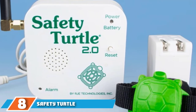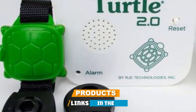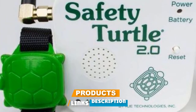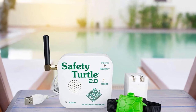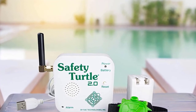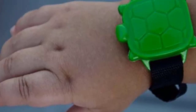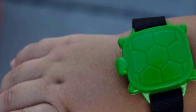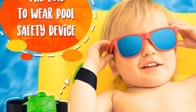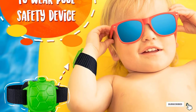Number eight position is held by the Safety Turtle Child Immersion Pool Alarm. The Safety Turtle is one of the most unique pool alarms you'll come across. By construction, this is an immersion alarm that your child wears around their wrist. The turtle design is very popular among kids, so you won't have trouble getting them to wear it. When the wristband is submerged, it sends a signal to the main unit. Unlike most other systems, the Safety Turtle doesn't require any installation. We really like that the band comes with a safety buckle, meaning that a kid won't be able to take it off on their own.